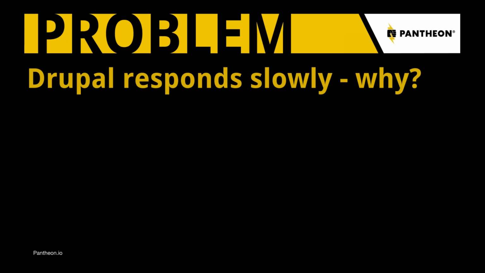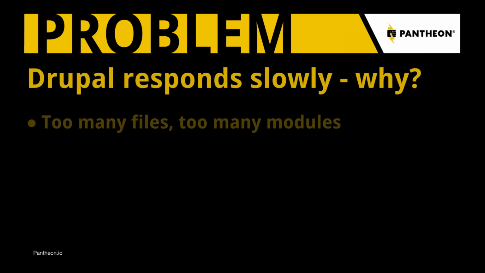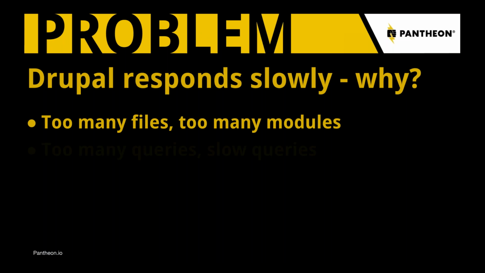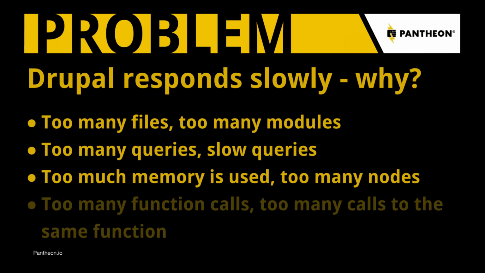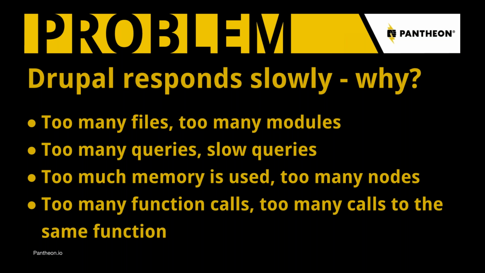So sometimes we do get past Varnish. Varnish isn't going to have every single request cached. So we do have to get to Drupal or WordPress eventually. And Drupal or WordPress can respond slowly as well. And there are a million answers you can get to the question, why is Drupal or WordPress responding slowly? You've got too many files, you're running too many queries, or maybe slow queries. There's way too much memory getting used because we're possibly loading too many nodes or posts, and we're calling too many functions. Too many calls to the same function.